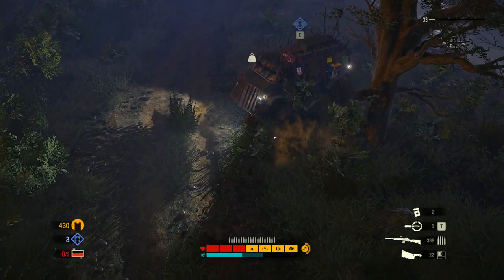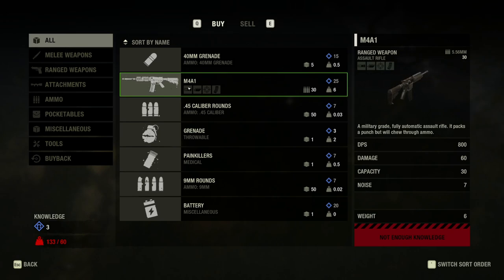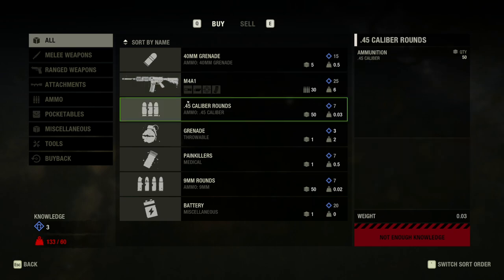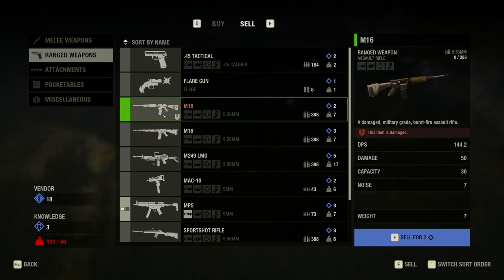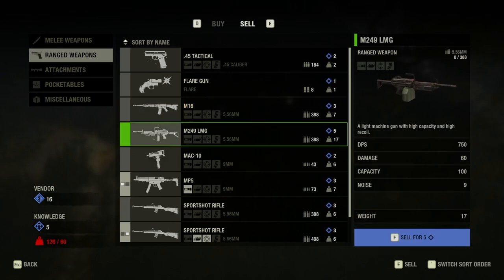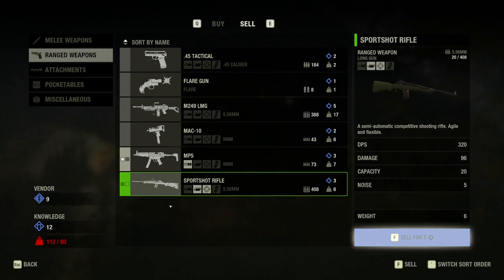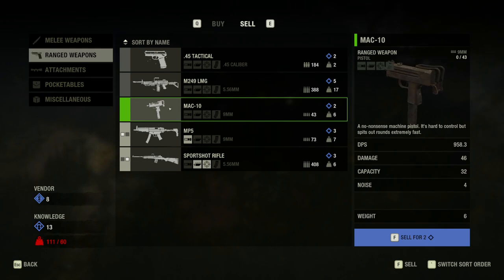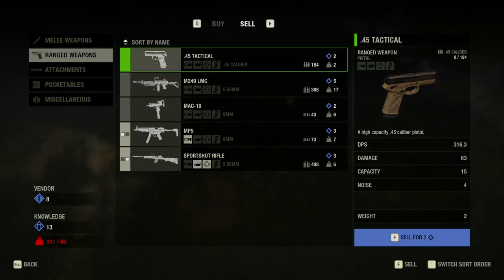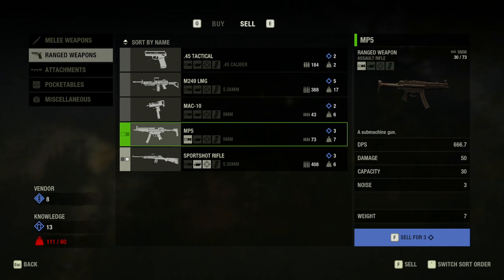Oh good, the van's right here. Excellent news. Hello there. Oh, there's an M4 right here. All right, let's sell. First and foremost, get rid of the broken stuff. Don't need the M16 because we have the M249. Kind of want to keep the 45 just because we have 45 ammo. We don't need the MAC 10 because we have the MP5.